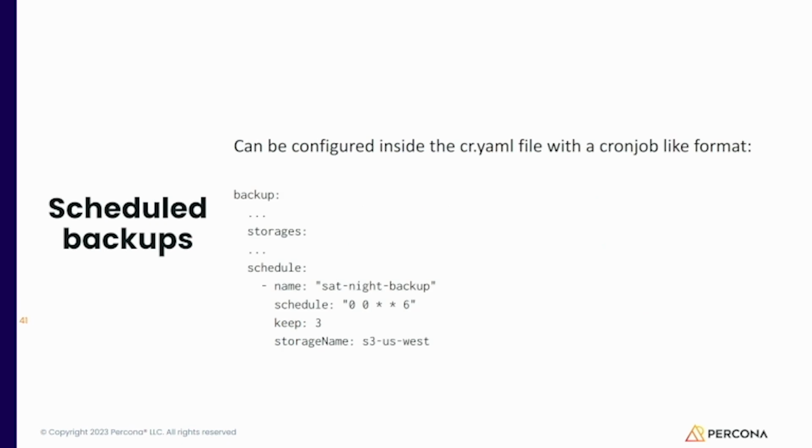For scheduled backups, yet again, you need to edit the YAML and put something similar to this: a tag with the backup, a schedule, and then in here you will mention what the policy for the backup scheduling is. In case you're not familiar with this, it is a cron job format: minute, hour, day, month, and day of the week. So in this case, Saturdays at 0 minute, 0 hour, that's every Saturday, and keep 3 healthy backups.